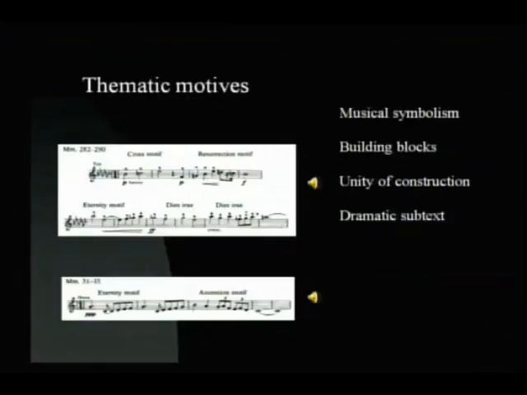And the first one, the important one, is the cross motif. And you'll see that up at the top. It doesn't matter if you can't read music. I'm going to play some examples so that you can hear them. And the cross motif is one that Mahler did not himself invent. It was actually sort of invented by Franz Liszt. And there are sort of musicological tricks as to why these particular notes, these three notes, represent the cross. But Mahler chose to use this cross motif kind of pervasively through the symphony, and takes that cross and turns it later on into the resurrection motif.